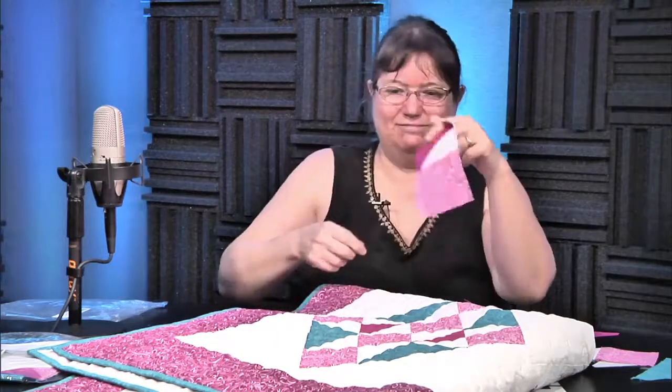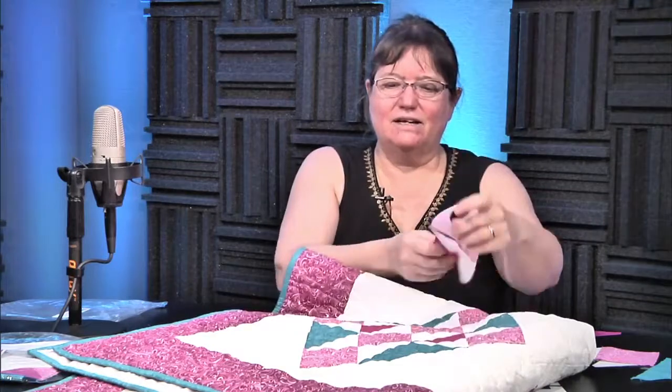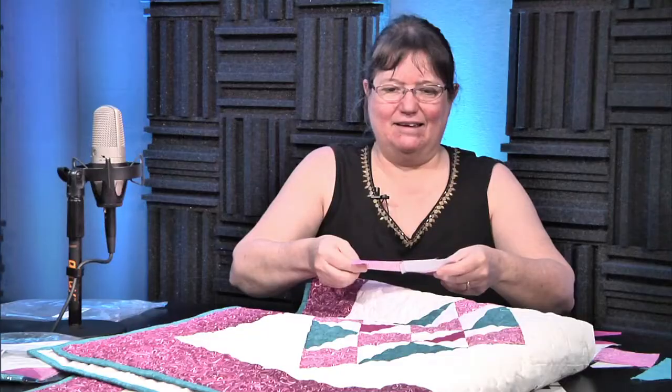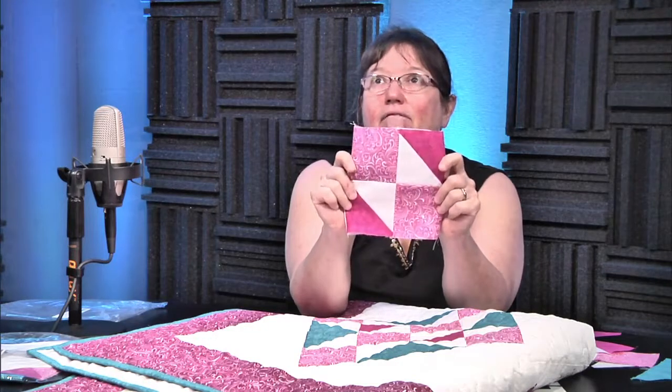I made this one backwards — I threw them together and did it wrong. Sometimes you have to do the wrong thing so you can explain how to do it right; sometimes you have to practice un-sewing. I do the wrong things so people can live by example of what not to do. I did both of those backwards — I threw them together because I wanted to show a square before they were sewed together. Now you sew those two together and you have that unit.